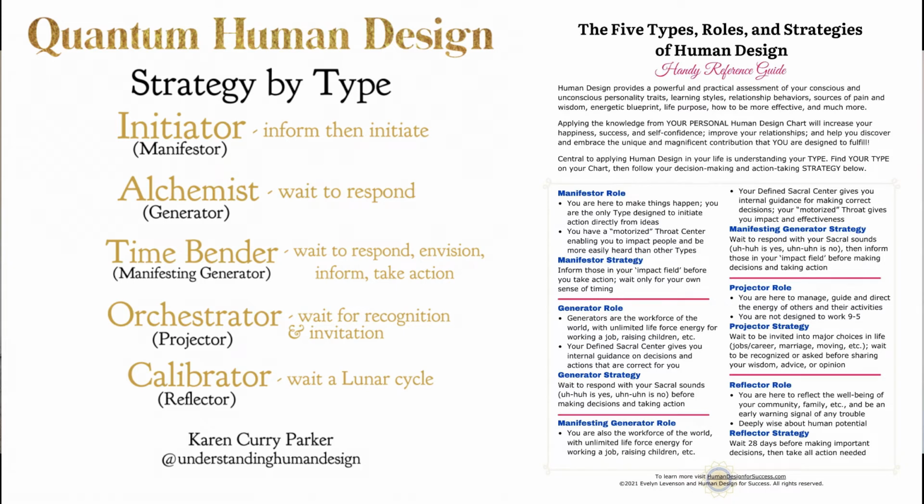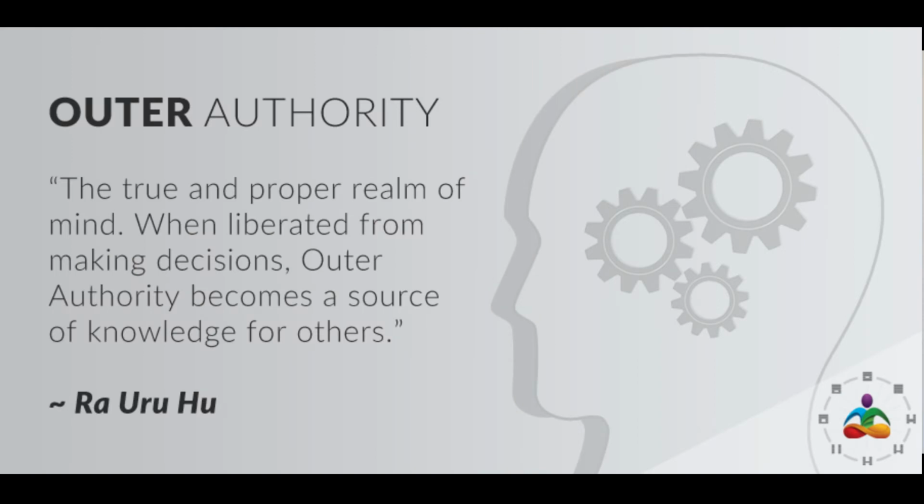Okay, that's why I mentioned in the start of the video that the next thing you should dig into, after getting to know your energy type, is your strategy and your authority. Your strategy is how your aura type is meant to interact with the world around you, so that you can use your energy more efficiently and effectively, and you don't find yourself in places of burnout, and you really trust that your aura type is truly magnetic to draw these experiences and opportunities to you. And secondly, you have your authority, which is how you're designed to make decisions.